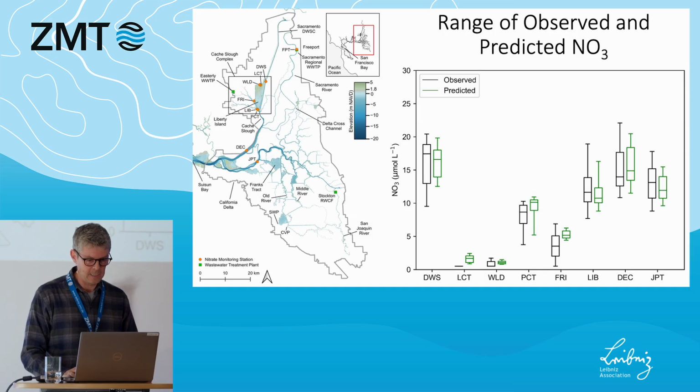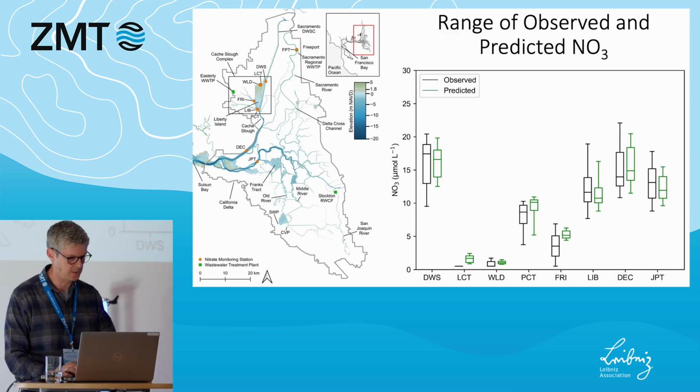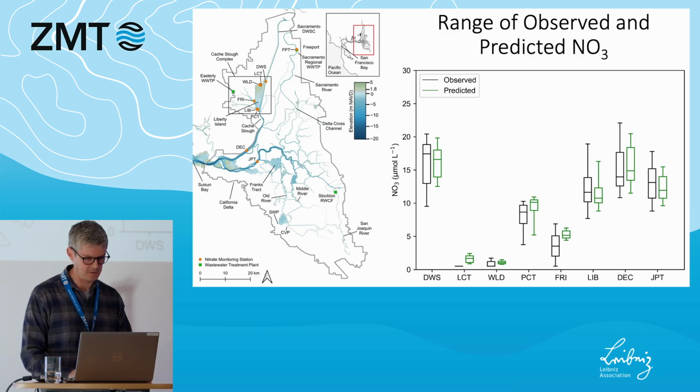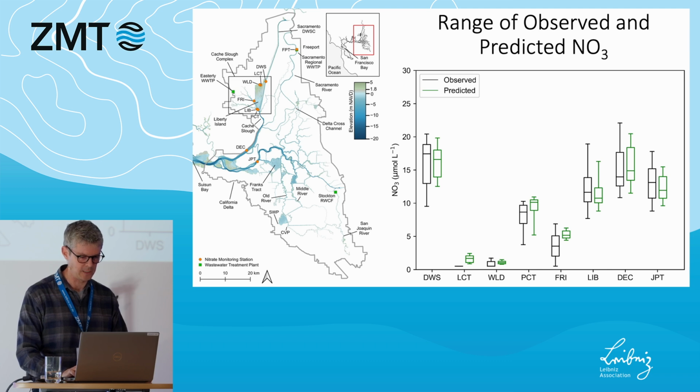Okay, so the range of predictions compared to observations here. This is showing the interquartile range and the 5 to 95 percentile. Mostly I want to point out that there's a strong spatial pattern that the model reproduces pretty well. And I would explain this largely by where the water has to go through shallow vegetated areas, it drops to a lower nitrate level.